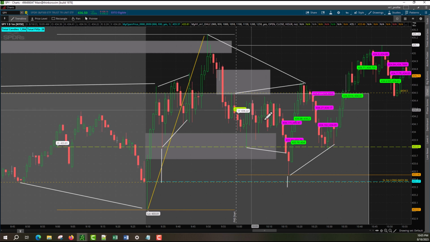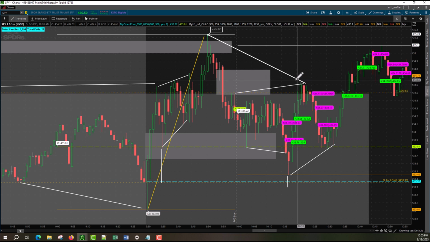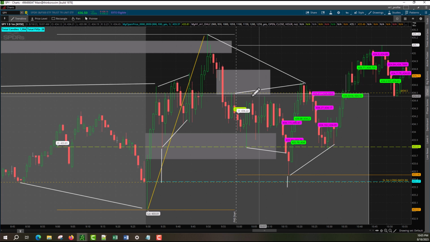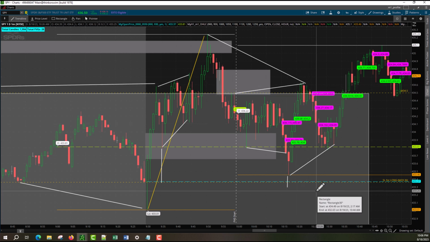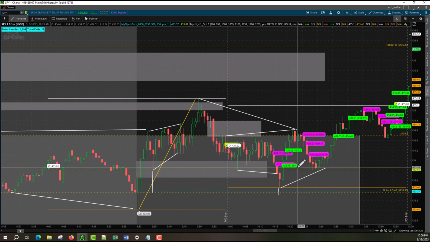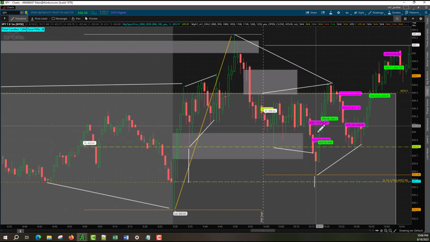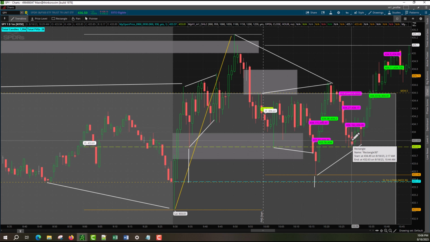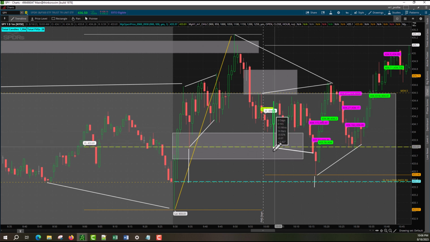The market structure or the shift no longer becomes a so-called liquidity grab, grabbing buy side liquidity to go down. It doesn't. Yeah, and you can see the pattern right here. If you train your eye, you can see this is a very classical so-called head and shoulders. You see 2 shoulders right there, you see the shoulder right there, and these 2 shoulders right there. Head, shoulder right there.